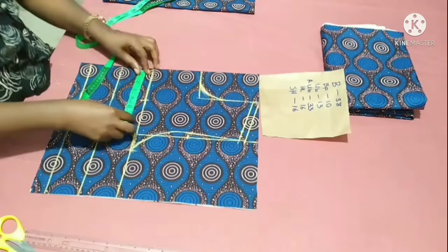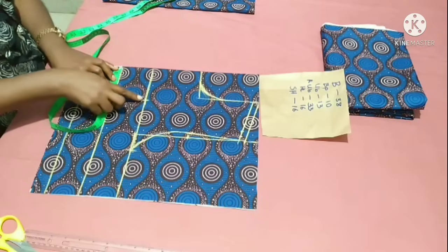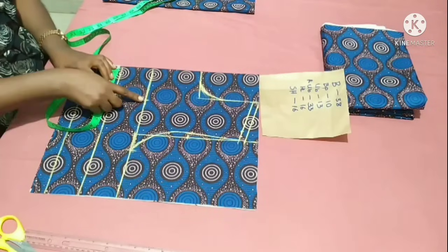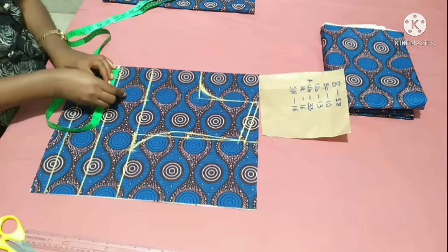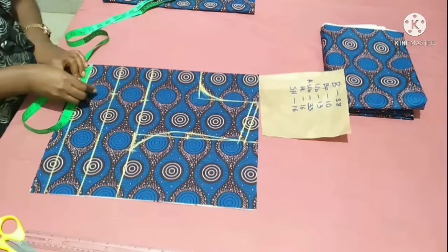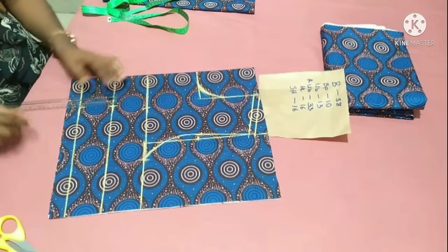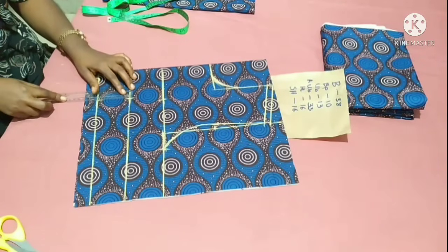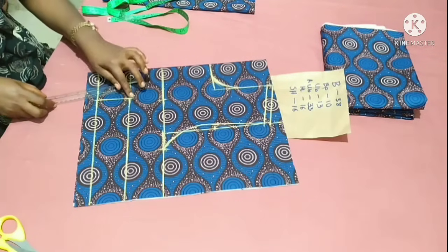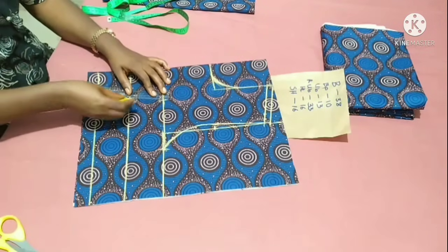Okay, so I'll come to my under bust line. Whatever I have here, I'll remove half an inch and mark at my under bust. So when I remove half an inch from 4 inches, I'll have 3.5. Then I'll also extend it to this point, 3.5, and mark. Okay? So I'll connect the lines. I'll connect this line, and I'll connect these lines. I'll connect it to this one, to the bust point, like so.